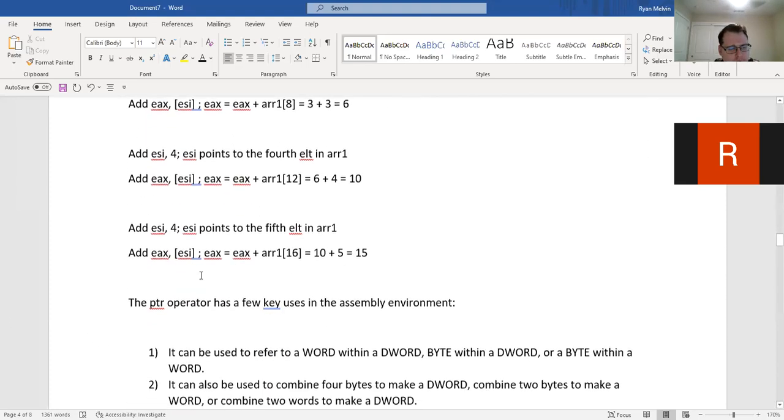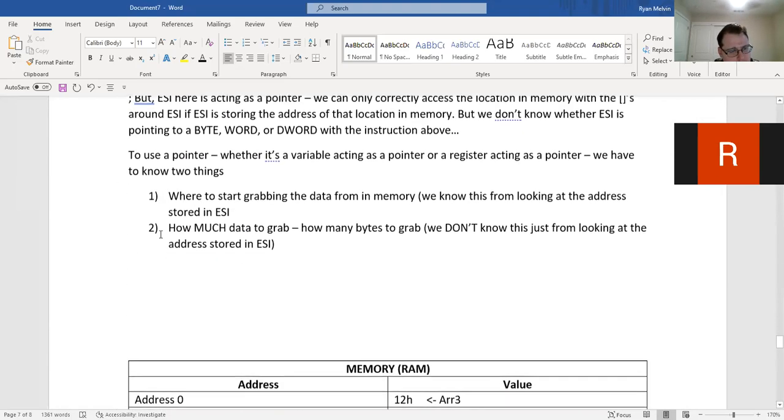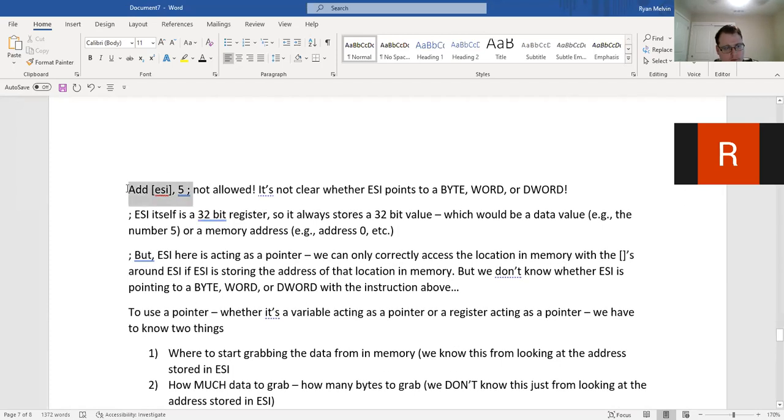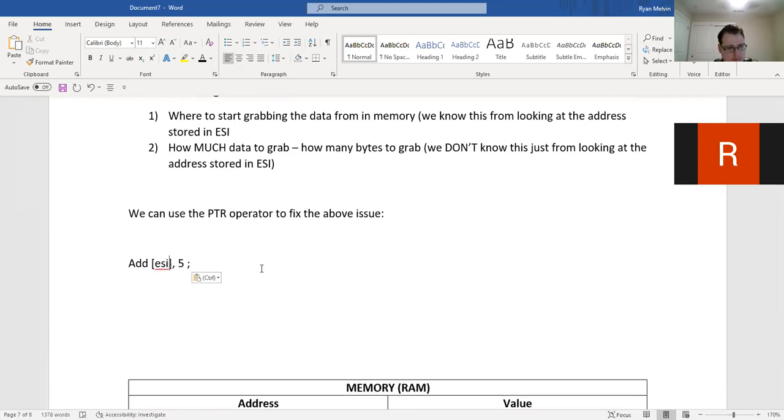So up there, we don't have to do it, but then down here, we are going to be needing to do that. So now we no longer have any ambiguity, right?